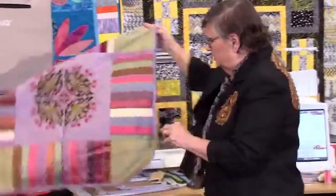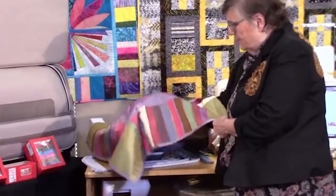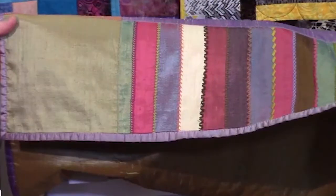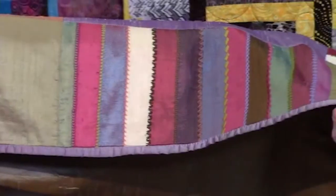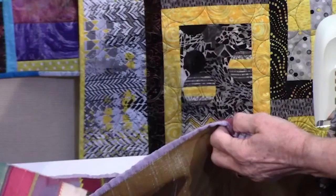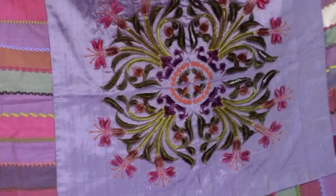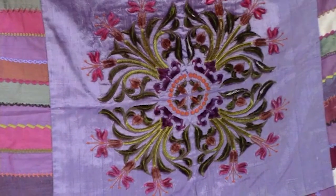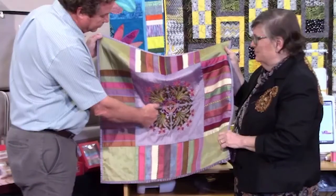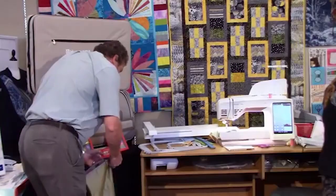Well, here's a quilt that has the Victorian stitches on the edges. Now, this would be a great one for applique, would be a great one for doing the crazy patch, too, using some of these beautiful threads. And this happens to be silk. And by the way, in the middle, there's a thread velvet embroidery. Wow. So many quilters today are actually into quilting on their Husqvarna Viking. And your Epic 2 will create incredible quilting designs.